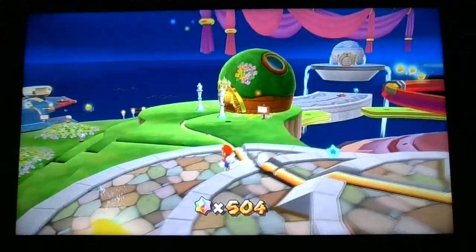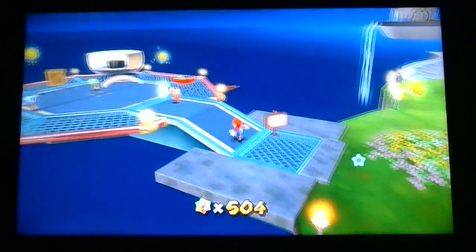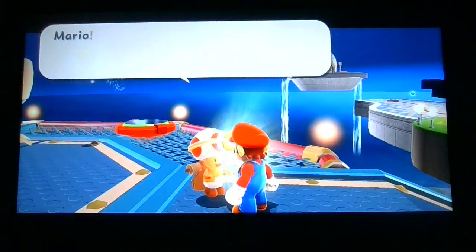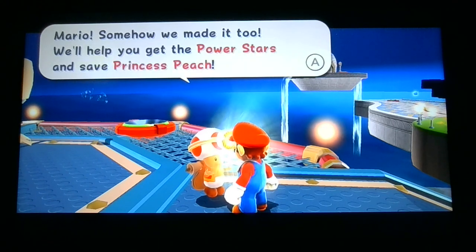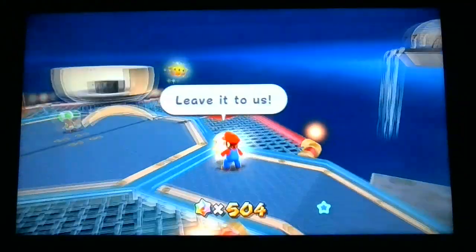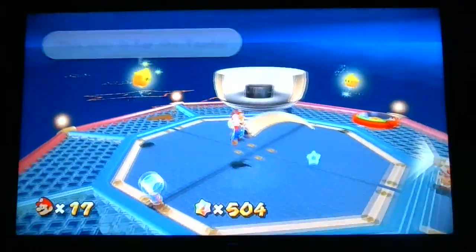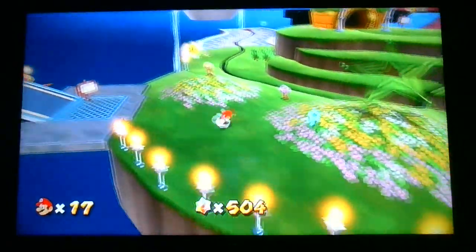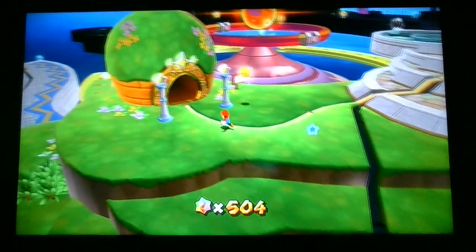Right, here you go. Mario, somehow he made it too. We'll help you get the power slice in St. Princess Peach. You can count on us, Mario. We're all in this together. Oh, yes. Let me get the line. Oh, yeah. Let's go. Let's keep this mission going. That's right, Mario.